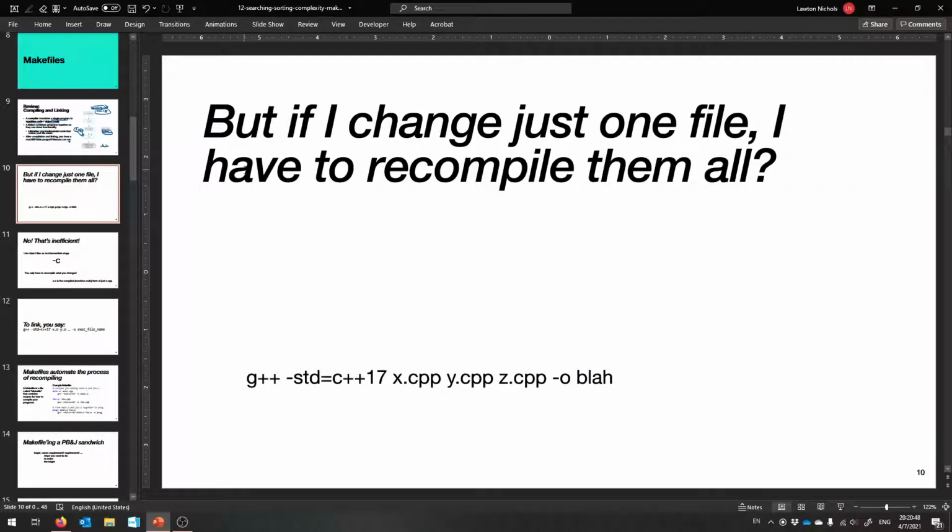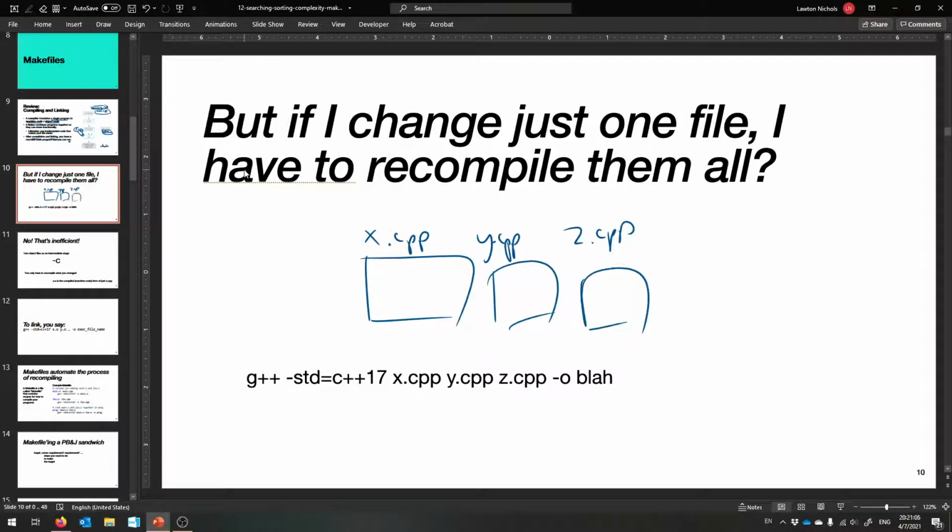Okay, so here's the problem. If we just change one file, do we have to recompile them all? Because here's what we're doing. If I have x.cpp, y.cpp, and z.cpp, and I compiled these a second ago to be main, this is our executable code with zeros and ones.